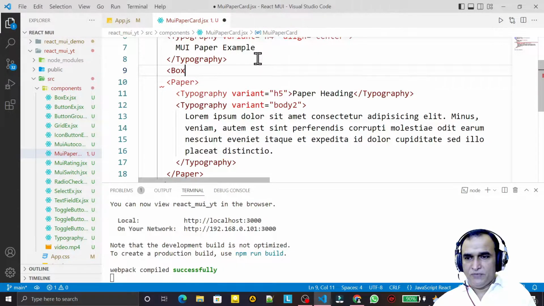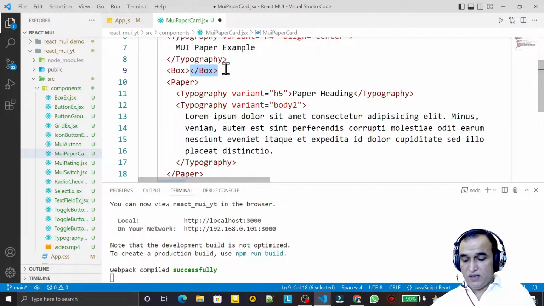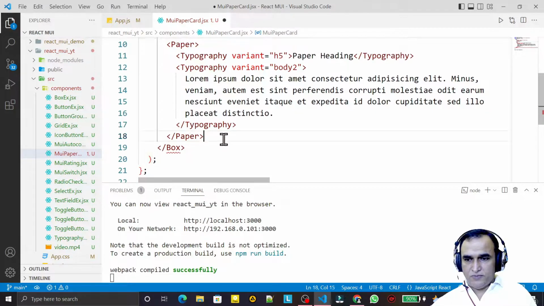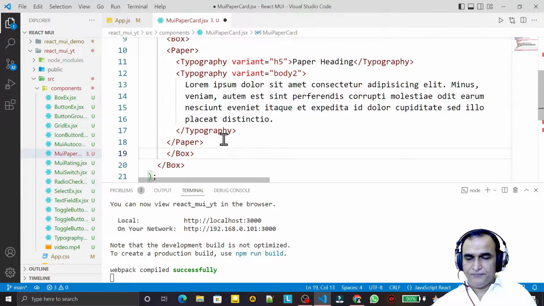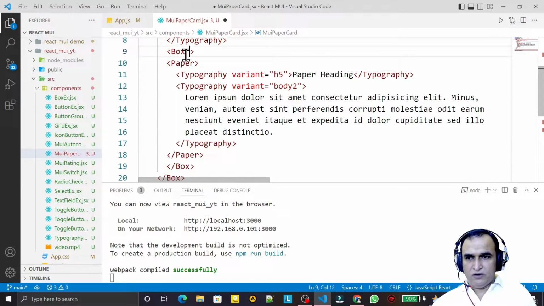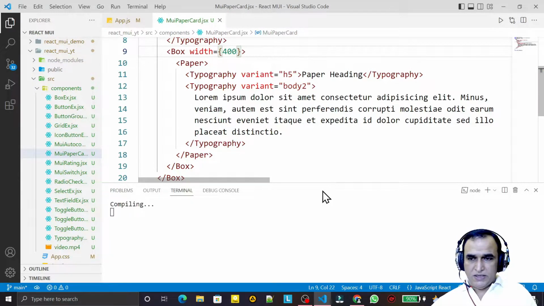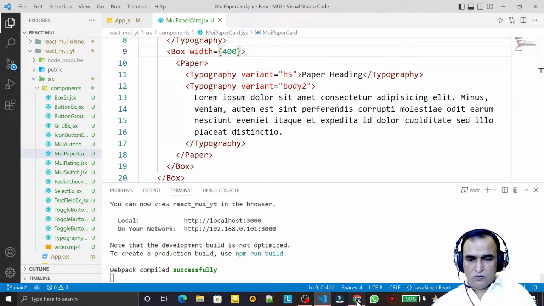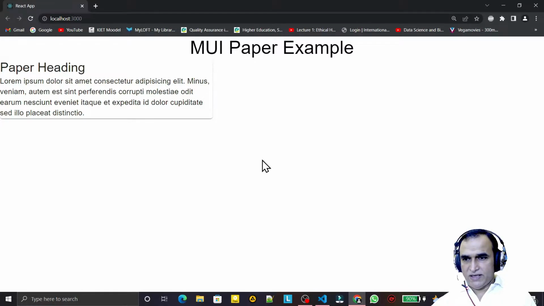Here I say Box, and this Box will contain this Paper also, and I set the width to this Box, and I say the width is 400 pixel. So you see that we have designed this.